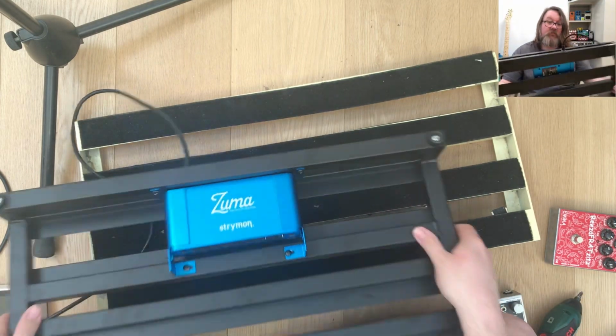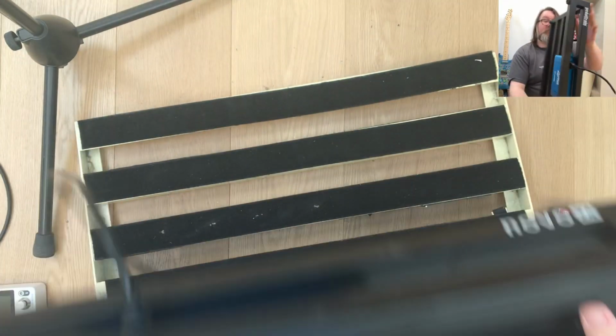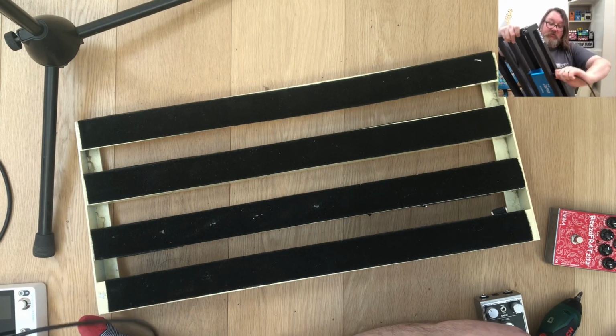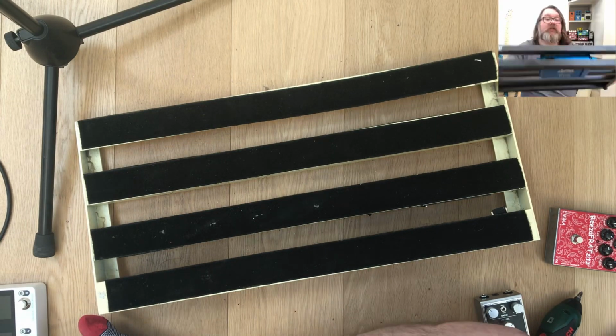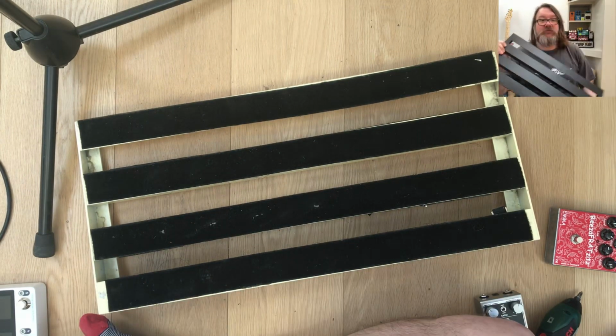Okay, there we are. That's in the right place, power input's in the right place. Perfectly solid, no rattling. That's not going to cause any bother again. Voila. Perfect. That's going to be covered up by pedals.